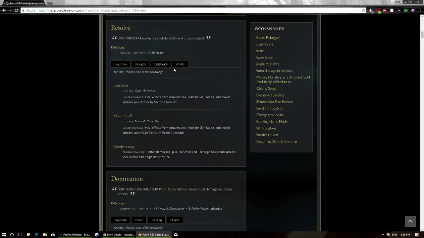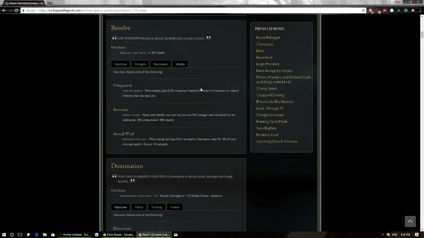Alright, cool. Anyway, next up is Vitality, and this is probably the last thing I would do just before I sign off of this video. So anyway, Overgrowth is permanently gain 0.2% maximum health for every 8 monsters or enemy minions that die near you. I think this is an interesting one nonetheless.